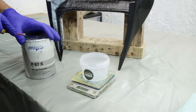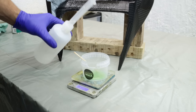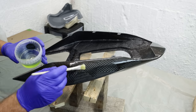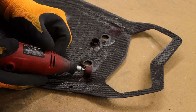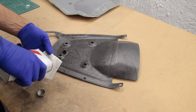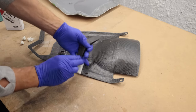The next step was to clean up the part and get it ready for the first coat of body filler. I mixed up some MIPA P67S with some polyester thinner to have a body filler that seeps into the holes more easily. I put one layer of body filler where most of the pinholes are. When the first layer got tacky I applied one more thin layer onto the whole part and let it fully cure. Next I had to bond a few pins and brackets to the under tray. I got the under tray ready for bonding by sanding down the top layer of resin and carbon fiber - this way the bond will be greater between the two parts. I cleaned it up with some more cleaner and acetone.